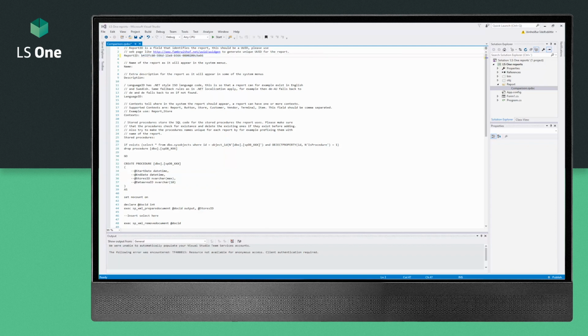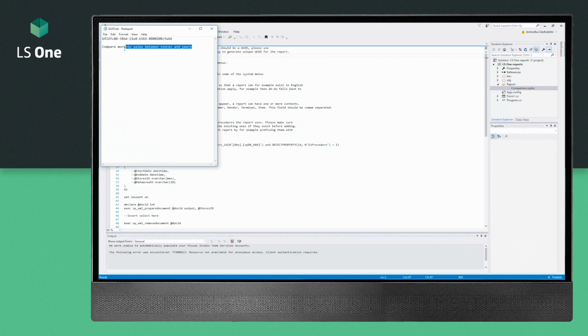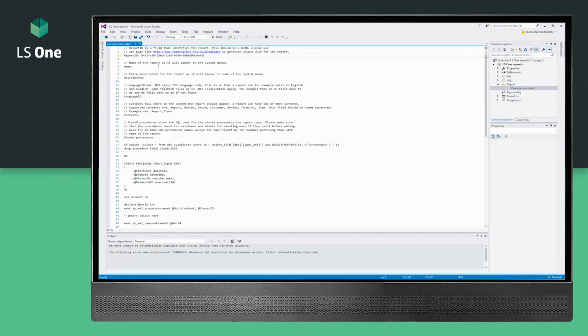I've also created a name for the report that I want to copy from a file and add it to the name. Then we have the description. This is the description that is displayed for the report in the Site Manager. So we can just write: this report displays comparison between months. Okay, and we have it.